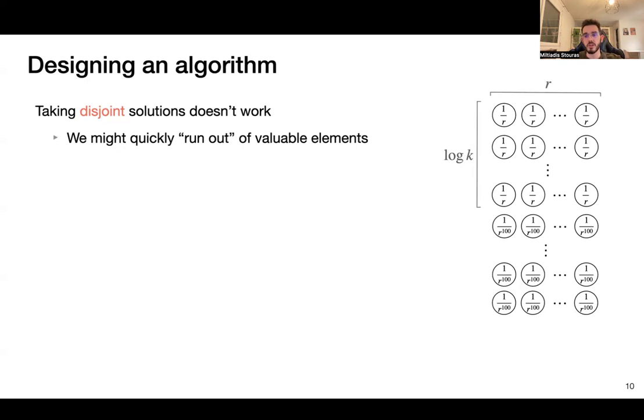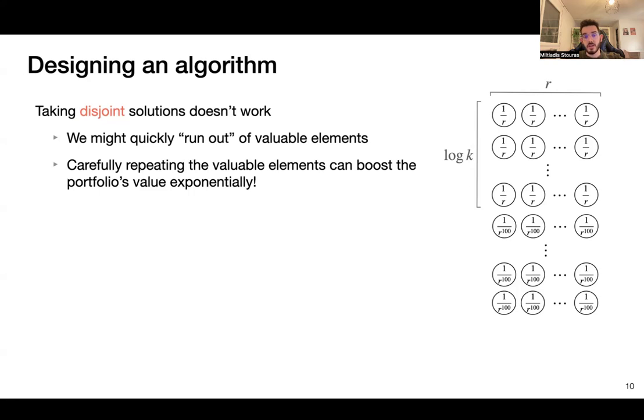So we prove in our paper that instead of filling up the rest of the solutions with the useless elements, one could naively just form new solutions by sampling elements uniformly at random from the valuable elements. And this actually will yield a portfolio that has an exponentially better value than using the lower value elements.